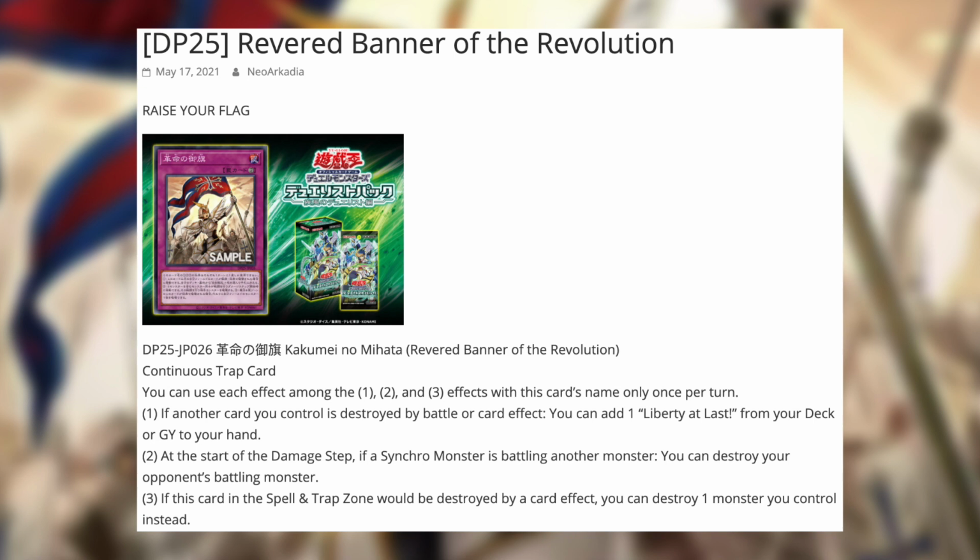So the first effect is, if another card you control is destroyed by battle or card effect, you can add 1 Liberty at last from your deck or graveyard to your hand. Now that's going to be very specific because it's a very specific card that we have yet to be aware of. So with that being said, we can only wait and see what that particular card will actually be able to do.